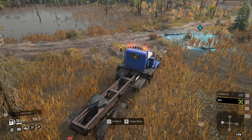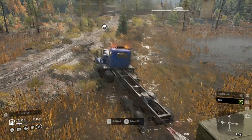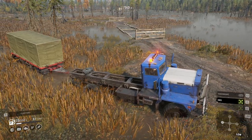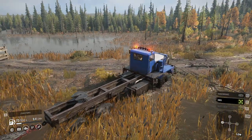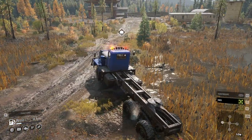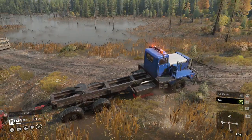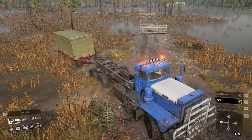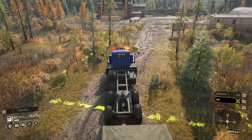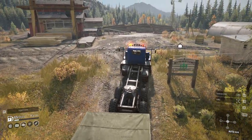The moment I switched to auto, the truck instantly went down into the muck. Let's head up to solid ground here. This is a full differential lock on the truck. As I've been figuring out over the last 10 hours of gameplay — engine power is what you need to aim for. Engine power and all-wheel drive are your go-tos for solving these situations.